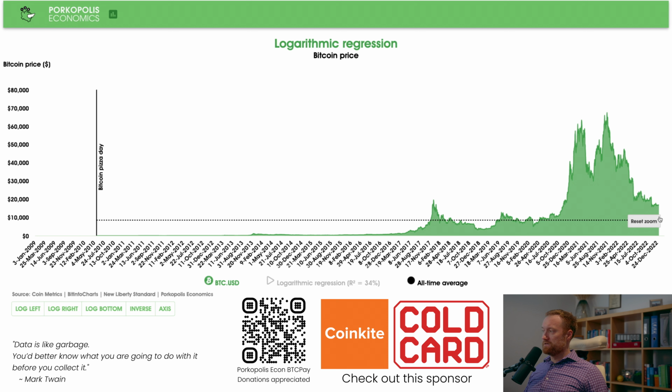Now, time will tell if we get there. But you're going to ask yourself, is that valuable? Does that help you? Because up until 2017, Bitcoin never touched that price. And then after 2017, it was above it. And yes, it did fall below it in late 2018, early 2019. But most of the time from COVID on, it's been well above it again. So how helpful is it to look at the all-time average price of Bitcoin? Again, this is not technical analysis. This is certainly not financial advice. But you might want to ask, how helpful is the all-time average?